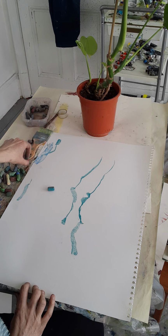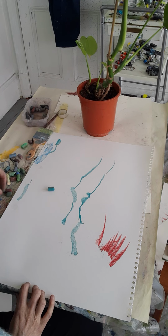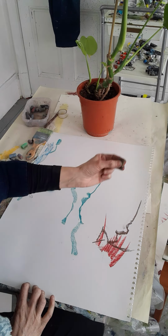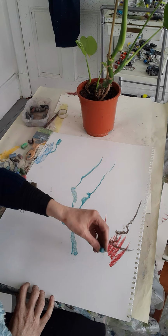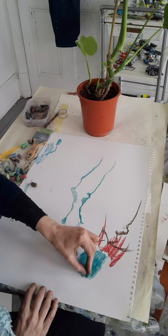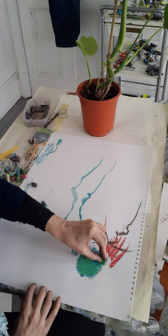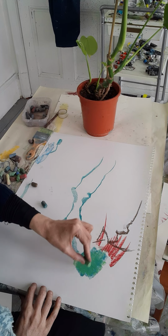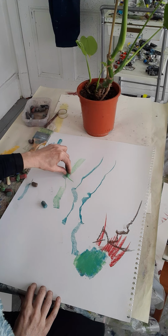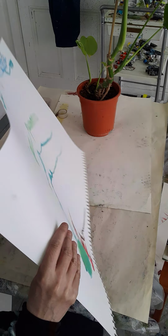Or you might want to go in with a little bit more energy, and adding some different sorts of colours and marks. That's okay too, but what you don't want to do with pastel is a lot of blending. So you don't want to start doing that and then think, I want it a bit lighter. You end up quite muddy and dull. Think in terms of allowing the paper to shine through. You get a much more interesting textured mark.